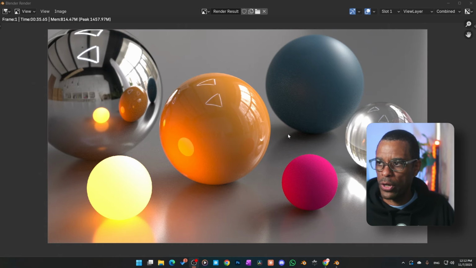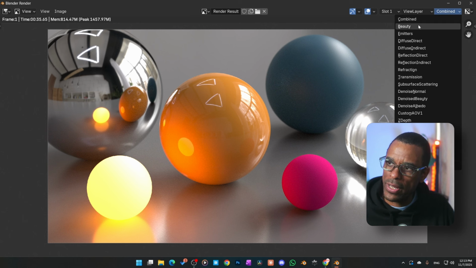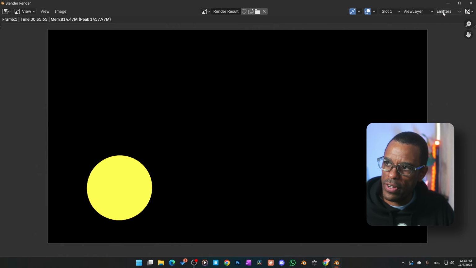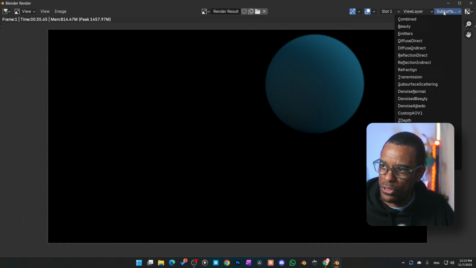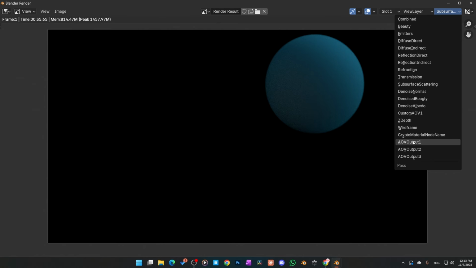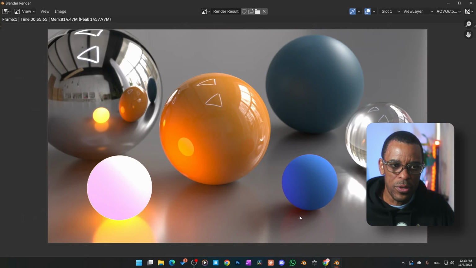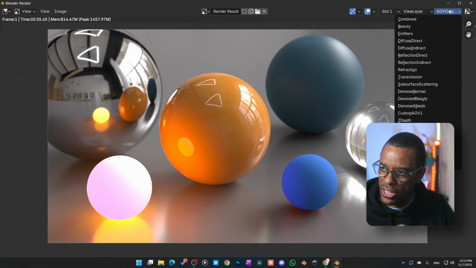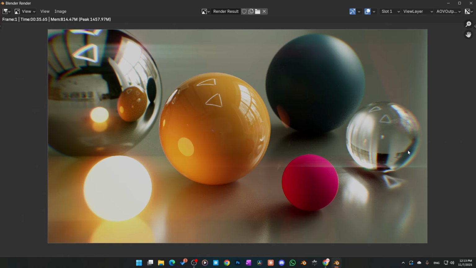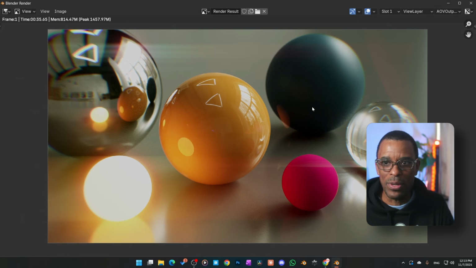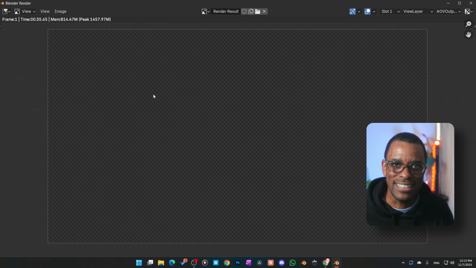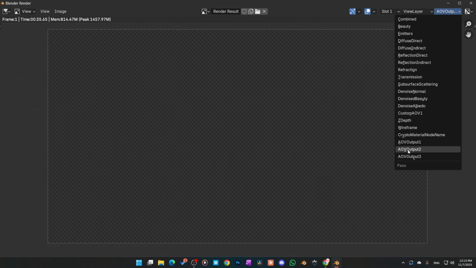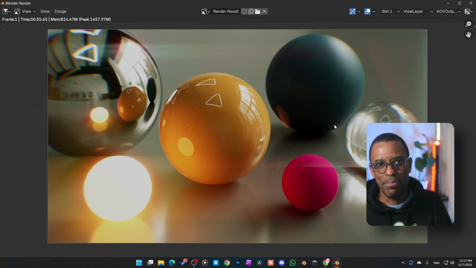All right, so I've done a quick render. If I come up here to my combine layer, we can see all of our beauty passes. We've got everything that we wanted that we set up AOVs for, right? We've got all of that beautiful data. And if I come down to the AOV1 output, here's our AOV1 output with the Cryptomatte doing its thing, right? Again, we pushed it a little bit hard in the hue saturation, not a big deal. AOV output 2, that special look that we made, boom, there it is. And then AOV output 3 should be nothing because I technically did not connect it up. So there it is, the power of the compositor.